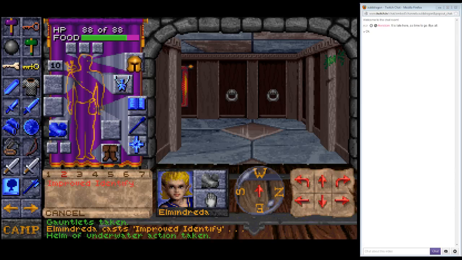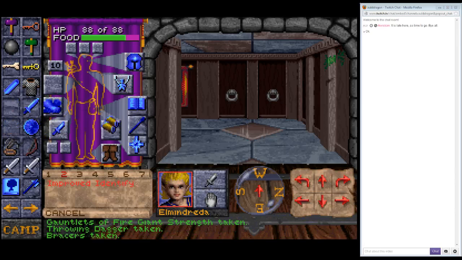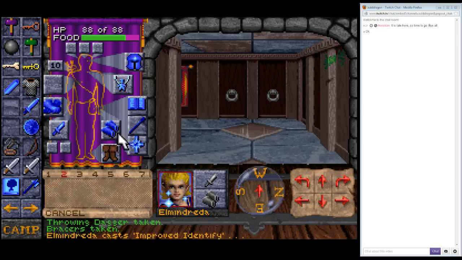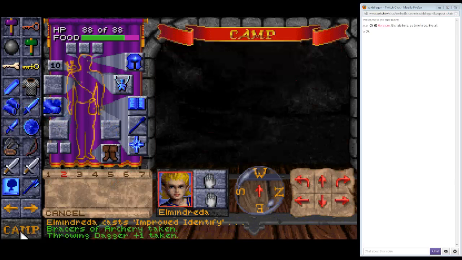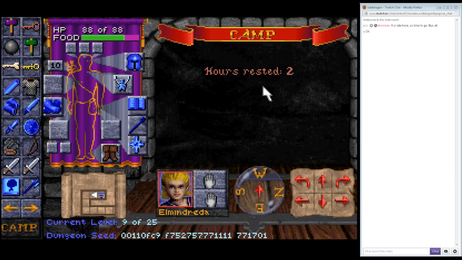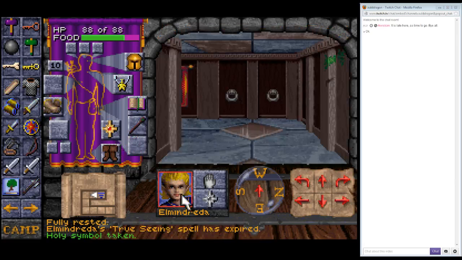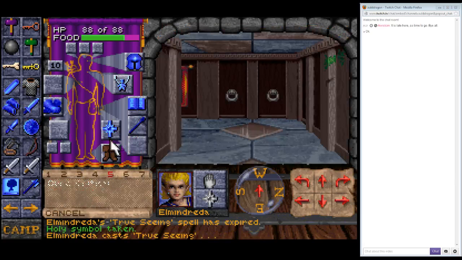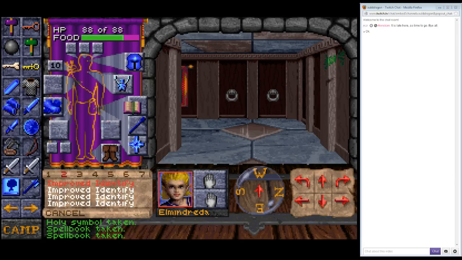Helm of Underwater Action. Nice. Gauntlets of Fire Giant Strength. Nice. Throwing Dagger and Bracers. Improved Identify. Bracers of Archery. Throwing Dagger plus one. Let's camp. Let's go ahead and rest again. Get True Seeing cast again. Okay, we've done all those. Don't need that. What else?